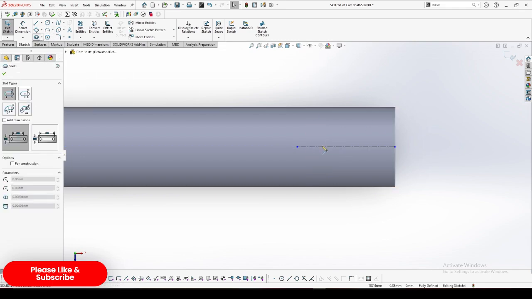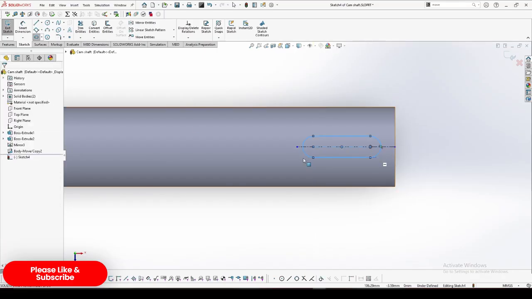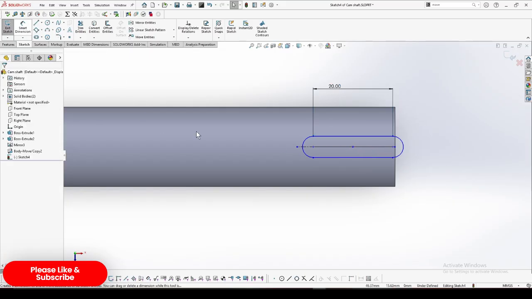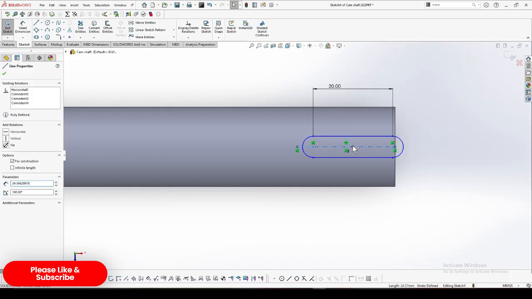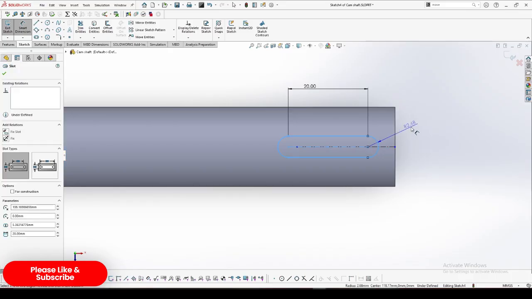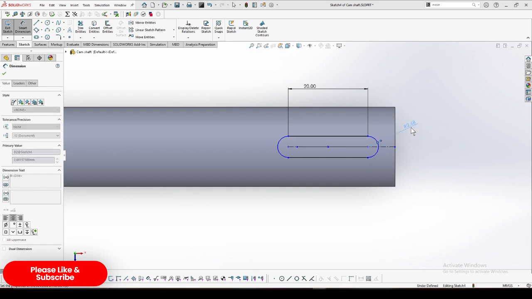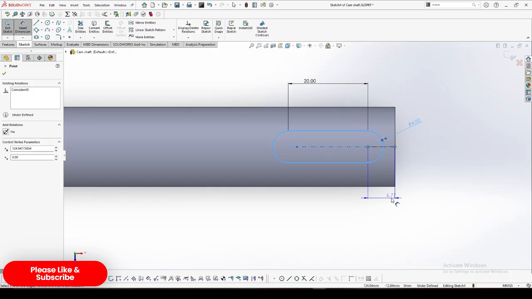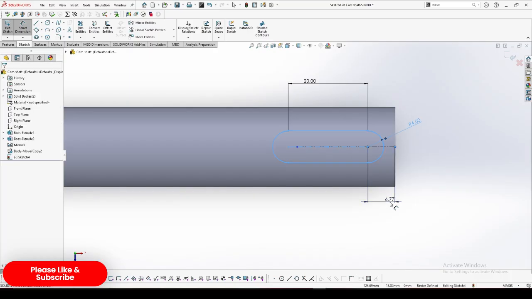Go to slot, go to dimension, give it a dimension of 20 mm. Move this a little bit here, and this radius will be 4 mm, and the distance between these 2 points will be 8 mm.